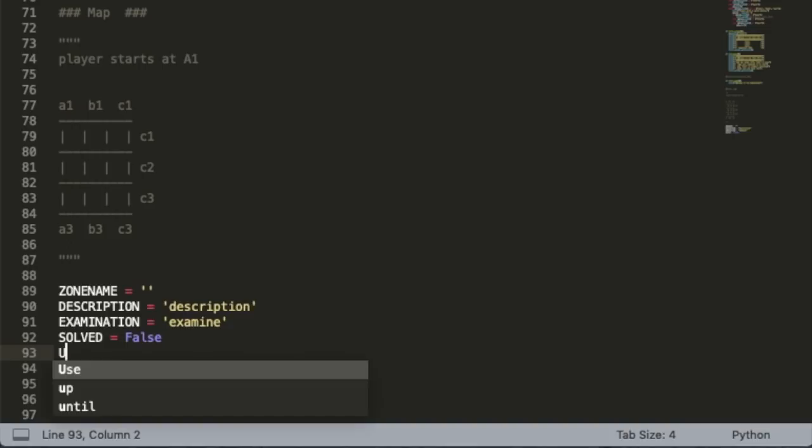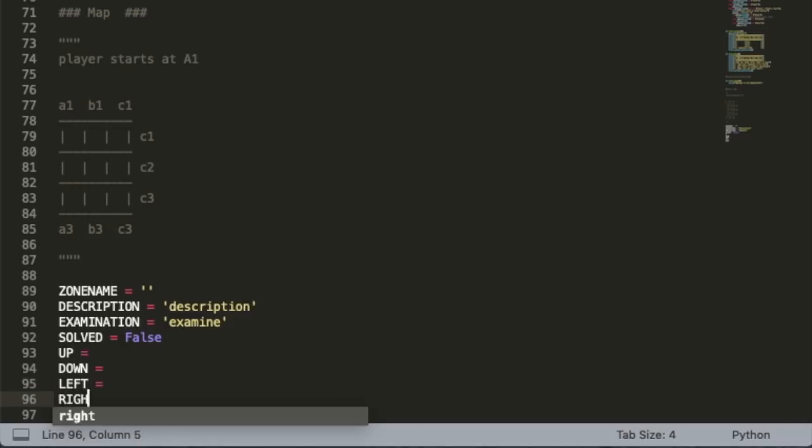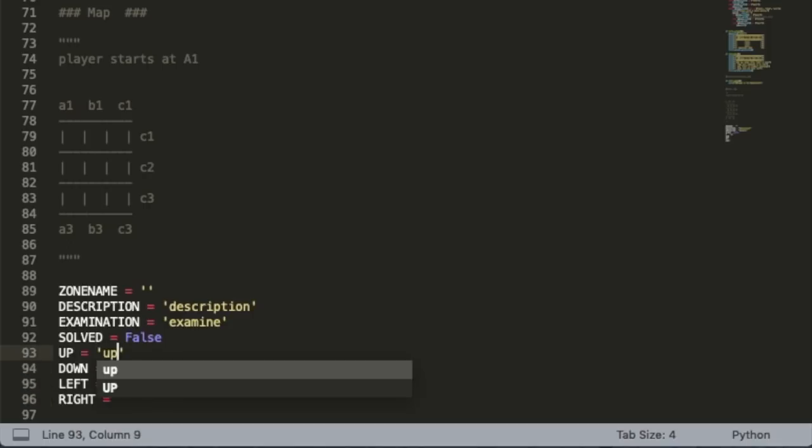And then also the directions: up, down, left, right. We're going to have those be if the user types up or north.